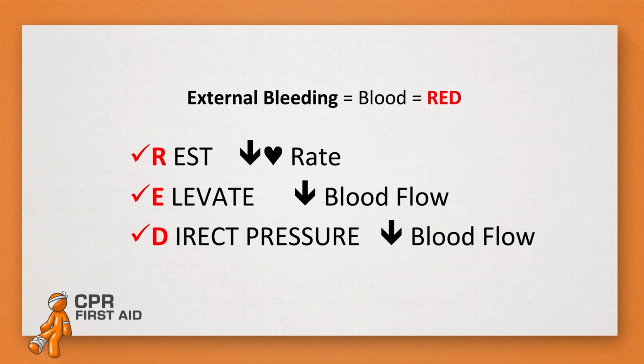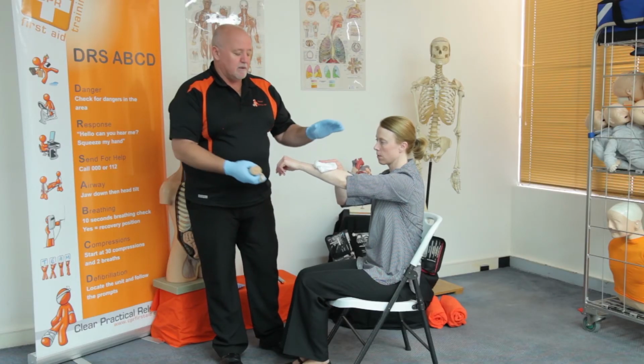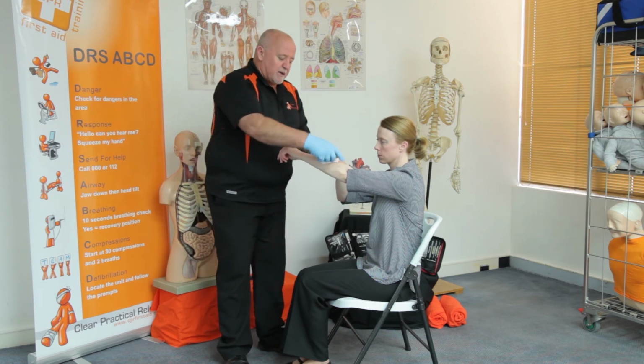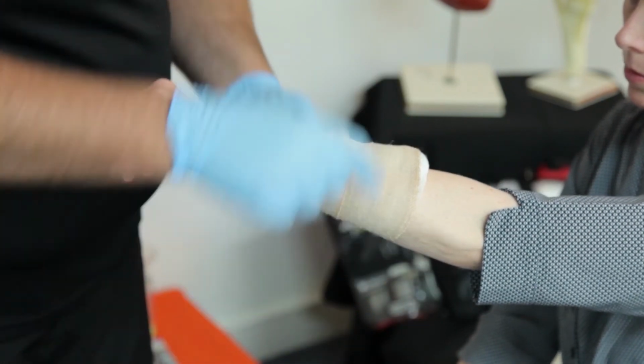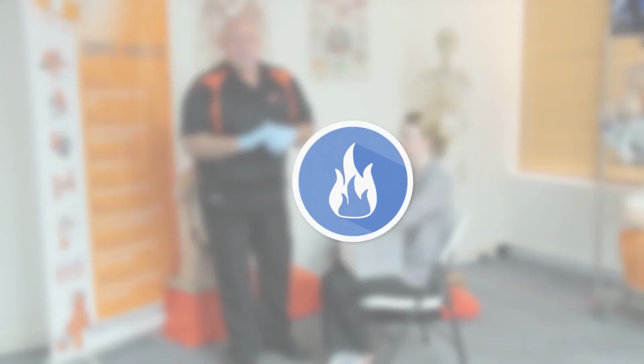Bleeding, two types, internal and external. So if someone's bleeding externally, rest, elevate, direct pressure. With the bandage and the dressing, we'll control the bleeding. The pressure is applied, we keep it elevated above the heart. I now place my bandage straight over the top and I secure the bandage. That is now soaking up the blood and also covering the wound to reduce the possibility of infection.